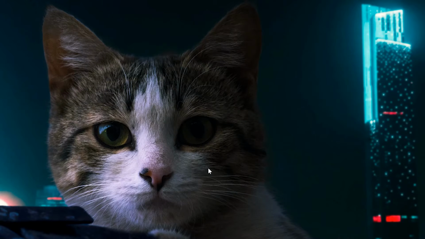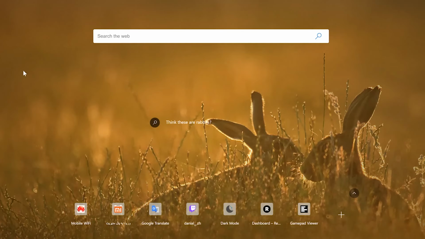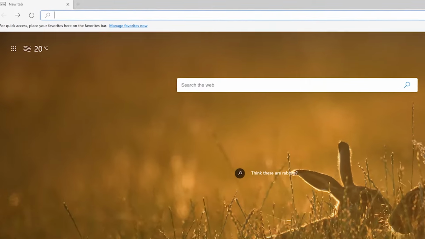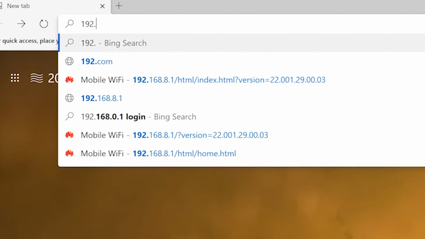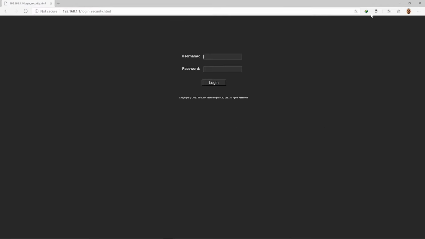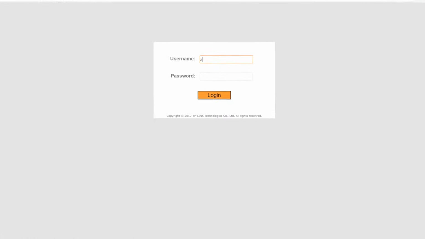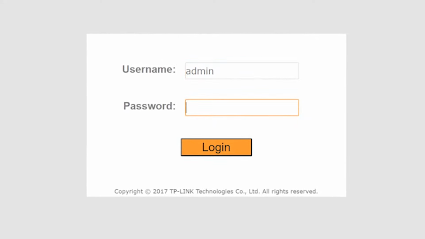The next tip is about changing the firewall on your router and disabling it, and for that you just need to open an internet browser and enter your router IP. Normally it's 192.168.1.1, and if you don't know the IP for your router, you can take a look at your router box, or behind it you can find the IP. Normally the username and password is admin if you didn't change that. If you don't know the username or password, or it's not admin, you can simply search for it or take a look at your router box or behind it.